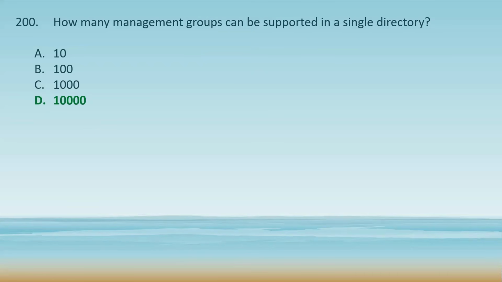There are certain limits that apply when dealing with management groups in Azure. One of them is what is being talked about in this question. Some of the other limits are: a management group tree can support up to 6 levels of depth, and each management group can only support one parent. I already have a detailed video around management groups and hierarchy in Azure. If you would like to understand this in more detail, then look out for the video on the channel whose link is also available in the description section.